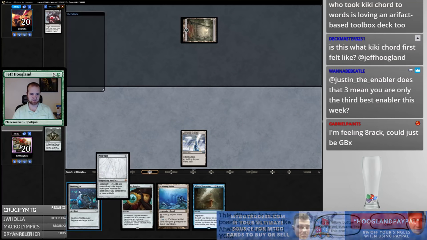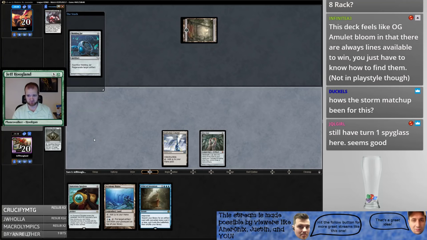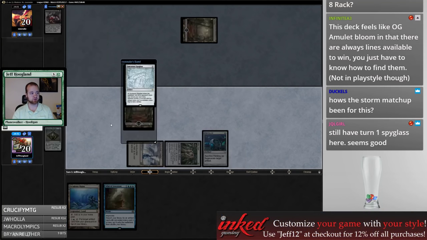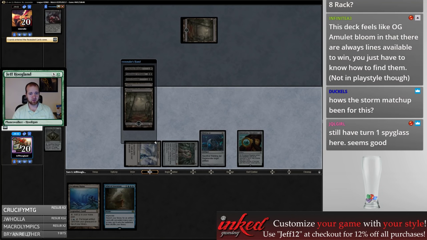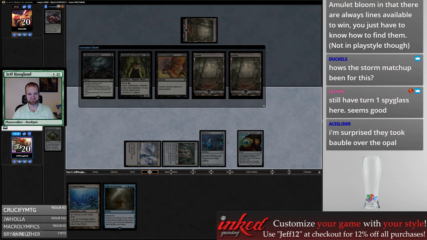All right, so we're going to cast a Spyglass on one here and hopefully name the same fetch land that they have multiple copies of. Please have, like, three Bloodstained Mires in your hand. Well, that's a major tilt. I guess I'm naming Liliana the Veil.